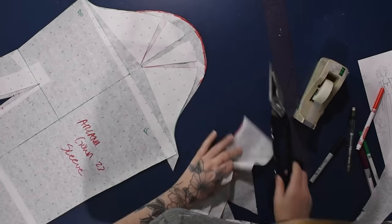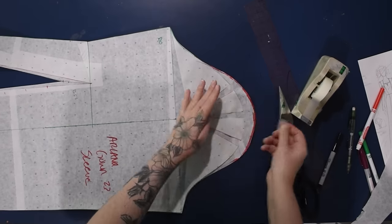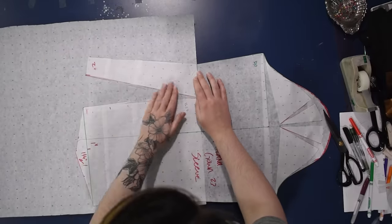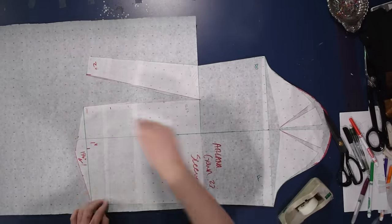Just be careful if you're working with a very thick fabric, because when you're adding a puff sleeve or anywhere with gathering to a very thick fabric, it can be difficult to gather a lot of thick fabric down to a small area, so just watch yourself with that kind of thing, because things get dangerous fast. But I'm going to extend the length of the sleeve here and, of course, fill in that opening I made.